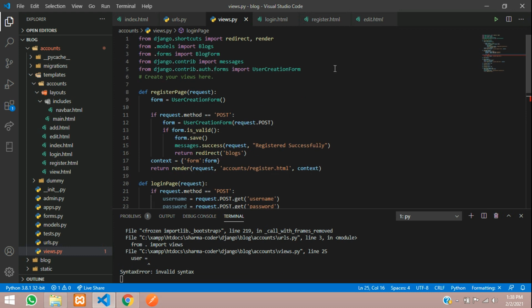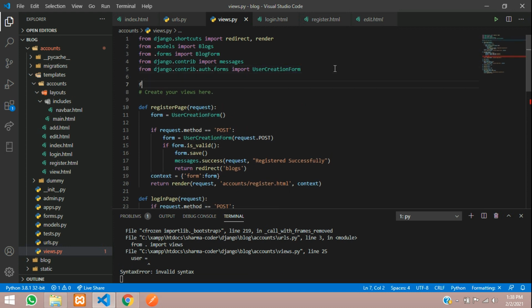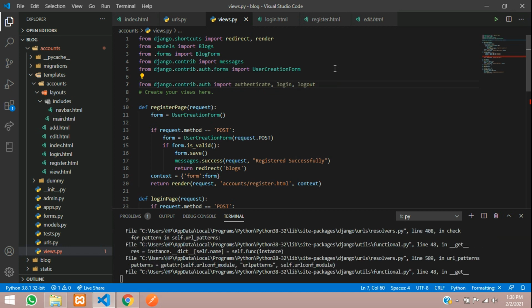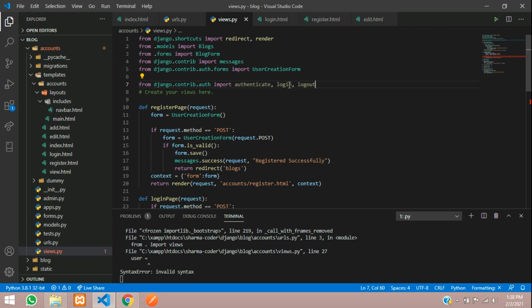So first we'll import that. So give here from django.contrib.auth import authenticate, it's called authenticate, and we'll be importing the login and logout along with it, login, logout. Okay, so remember I told you not to use this because it's a reserved word in Django.